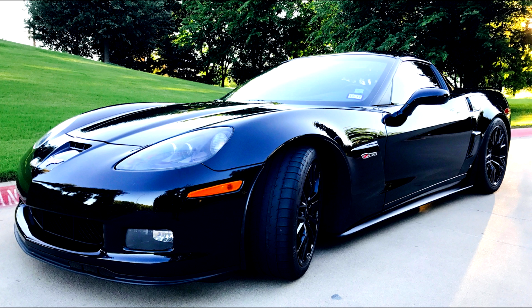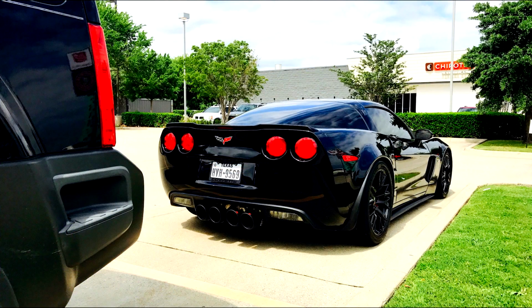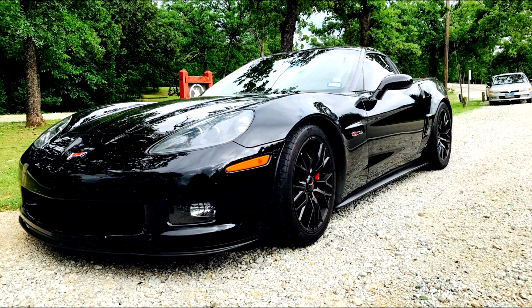It was also a very nice car to drive down the road, whether you're on the highway or normal streets. Either way, it had a smooth ride to it. And it was just as tight feeling as the C5, maybe even a little more. But this car gave you a lot of confidence, again, just like the C5 did. It just basically boils down to it was a very well-made machine.